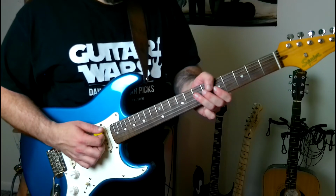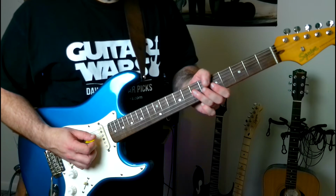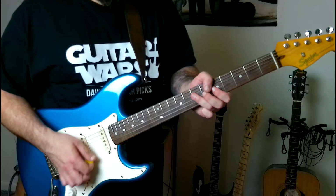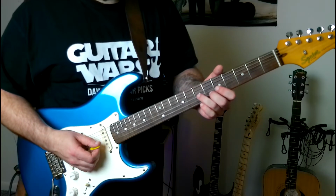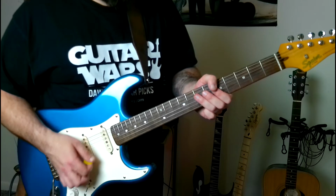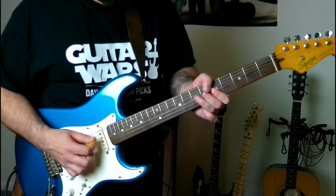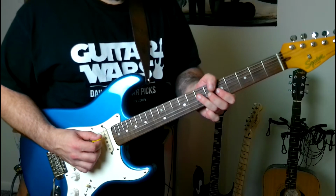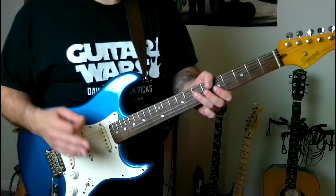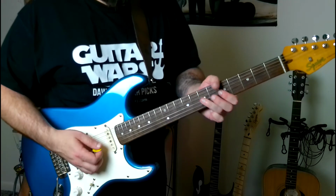Okay, hammering on, 7th fret of the D, flattened ring finger, piece of the pentatonic, flattened ring finger, hammer on again, 7th fret of the D, flattened ring finger again. We're just repeating, right? Just like we did on the first part.